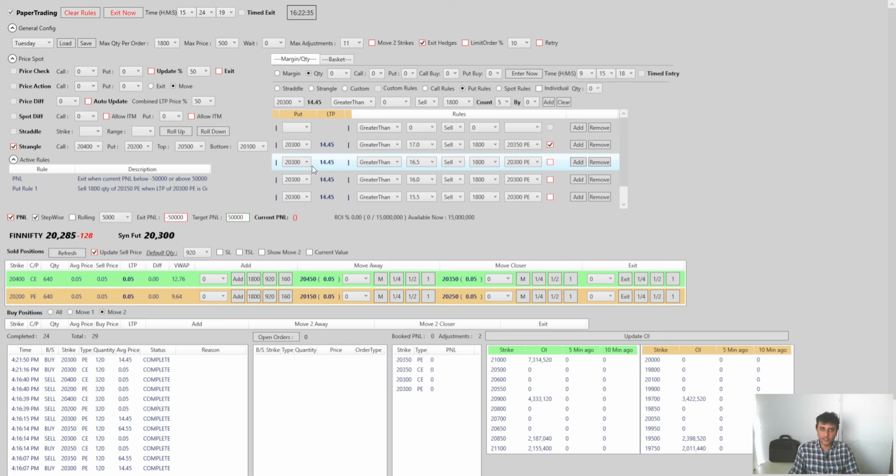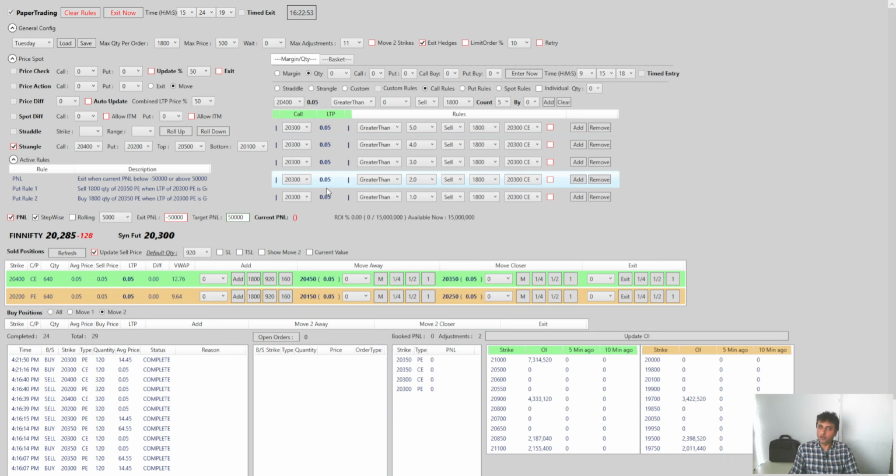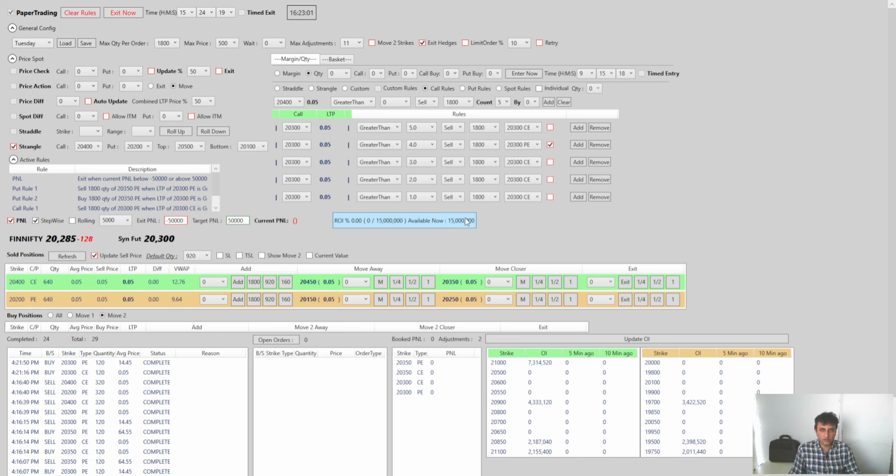So for example, if 2300 is breached on 1625, I want to buy certain puts. So let's say I want to do this. Now this is possible. This is possible on the call rules and on the put rules. So on an individual leg, I can decide that when the price of a call reaches a certain level, I can take a position on the put side as well, or any other call. So that's the cross leg feature. Yeah, I think that pretty much covers the majority of changes that are rolling out.